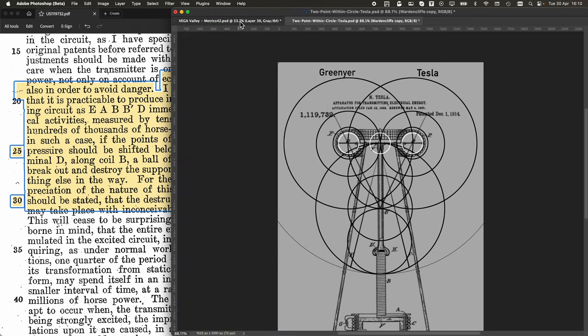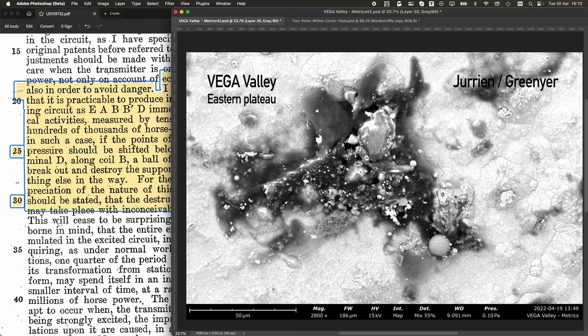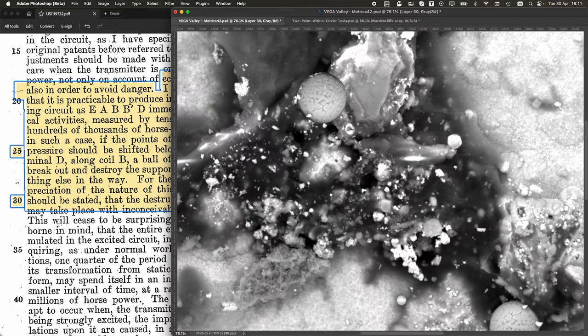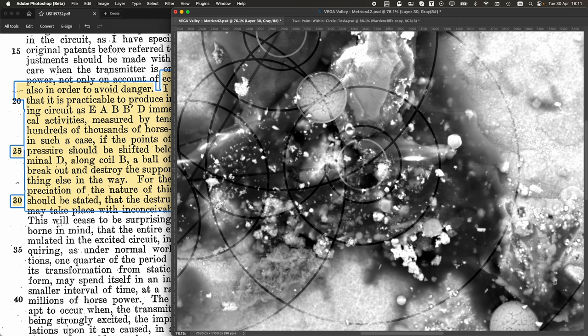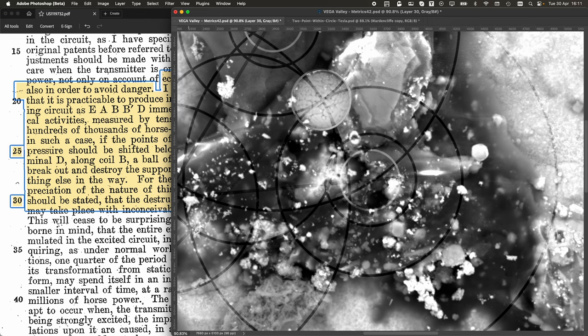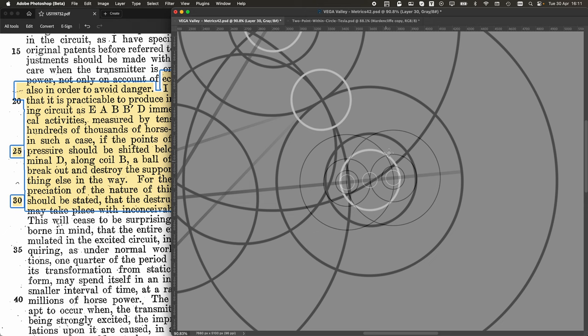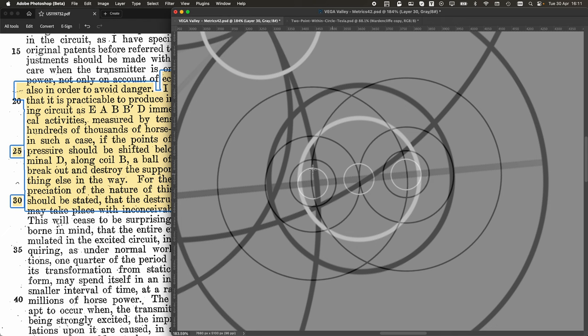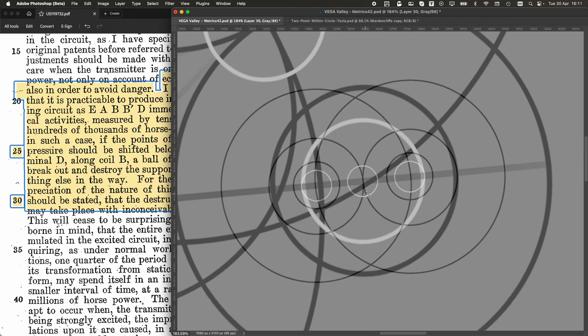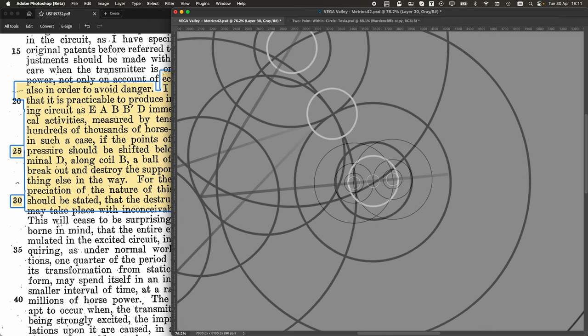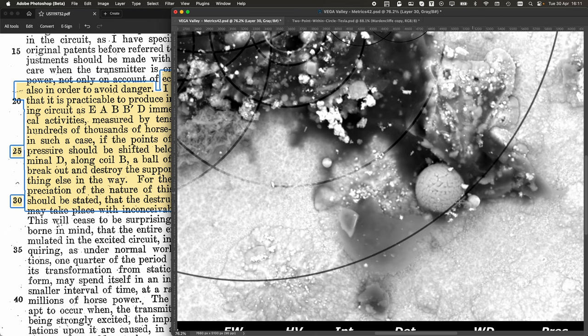But what we do know from the Vega Valley sample here is that the maximum pressure is here in the chiral center. This is the point of the caduceus forcing matter into this core. It's disassembling the matter, and in here, it's the maximum pressure in that point. But if we go in, we also know that not only have we got the maximum pressure there, where that sphere, in my view, comes from, you have a substructure here, which is the sacred geometry but a fractal level below, and I've pasted this on the golden ratio line here. So the white circles here are the equivalent of this big white circle here, and this is the equivalent of this big white circle here. This is the center of the sacred geometry. And so what we found was that that accounts for these smaller size spheres here and this one down here.